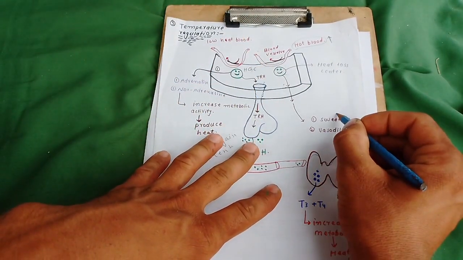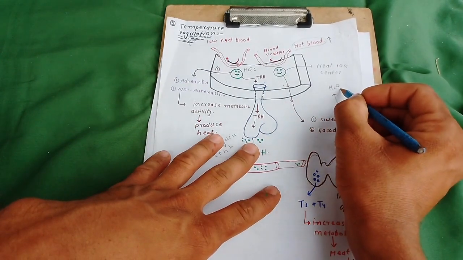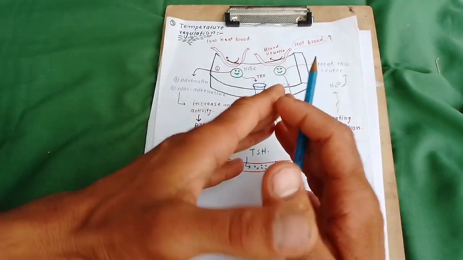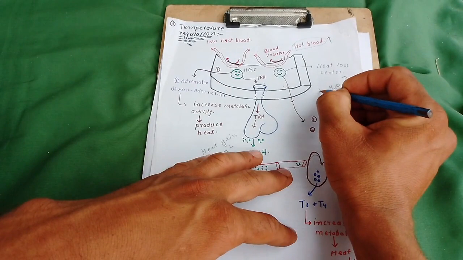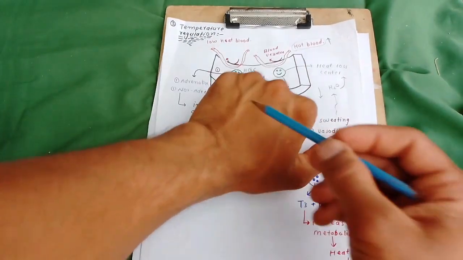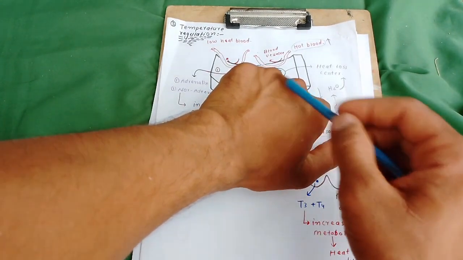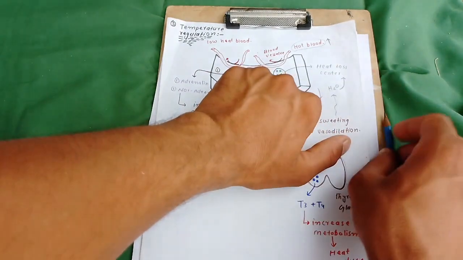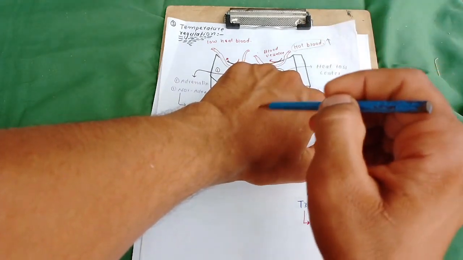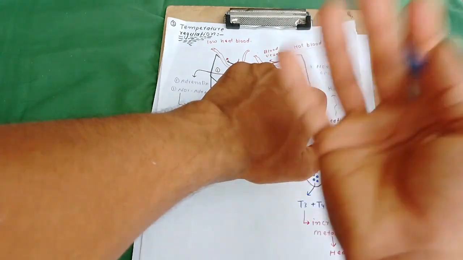When our body goes on sweating, along with the sweating, water is released. Along with water, most of the heat from the body is released. Okay, so it stimulates sweating, and the temperature of the body again goes to normal. It also increases vasodilation. Vasodilation means the dilation of the veins. So when these veins dilate, more blood comes to this area, and heat is radiated. Heat is conducted from the skin. Okay, so the skin releases heat.